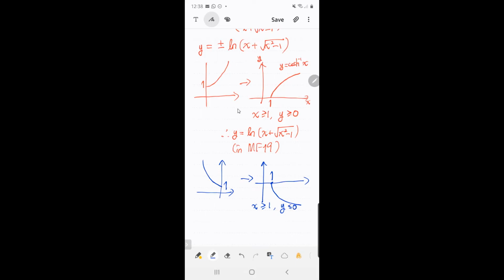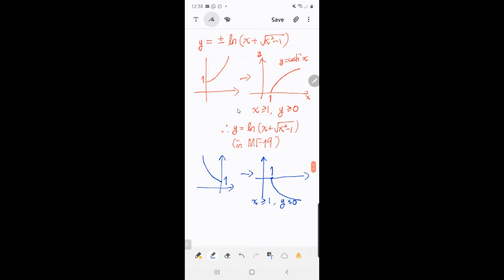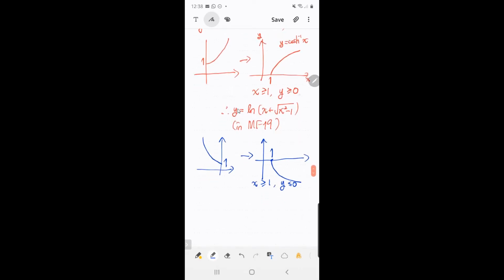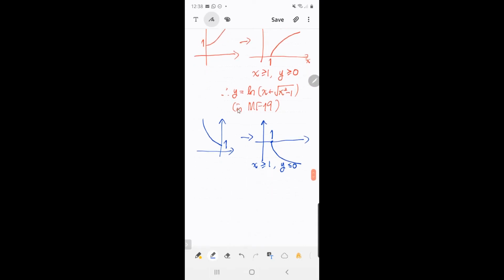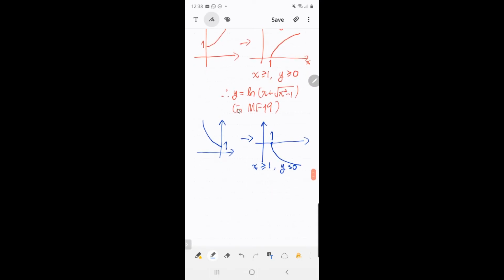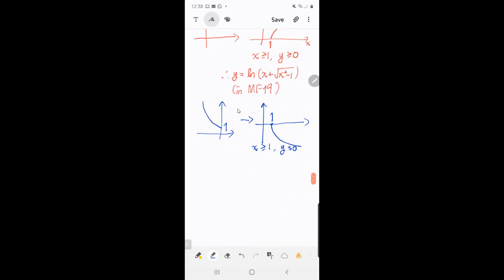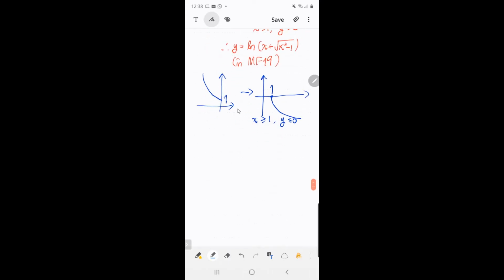Okay? Both also x greater than or equal to 1. I think I have to specify something like y is greater than or equal to 0. Your cos inverse x must be greater than or equal to 0. Okay, never mind. I will send you later. I will check again later the domain that I should impose in this case. So y is less than or equal to 0. Therefore, you have the other solution.